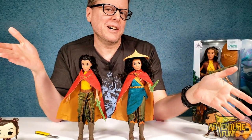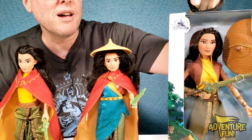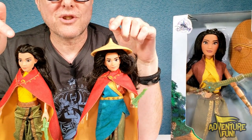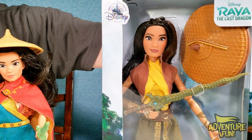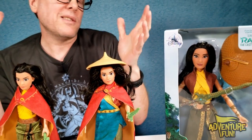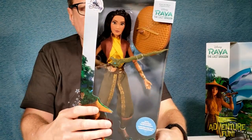Of the two, which one do you like? Camera Mom brought up a point: she was saying this one looks more like the character from the movie than these two right here, but these two have cuter faces. She seems a little narrower in the face and these two ladies over here a little more round. It's your flavor. So let's go ahead and do the Disney special one here.